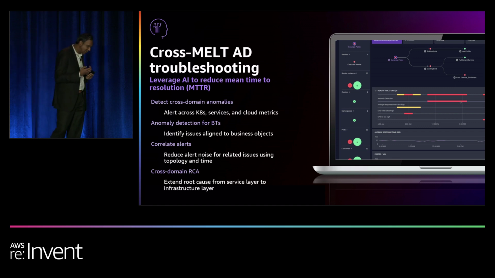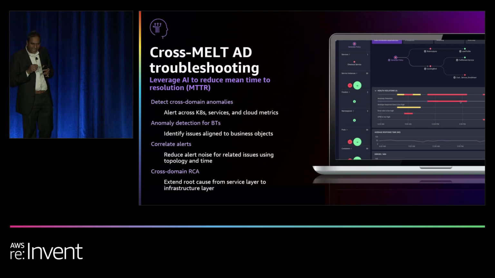And what that allows us to do, going all the way back to that war room example that I gave you, is instead of having to rely on an actual virtual war room where humans are coming in and trying to figure out where the issue is, the system is able to guide you to follow the red and pinpoint exactly where the issues are. And if there are multiple issues, what is the priority order of those issues? So cross-domain RCA becomes simplified, and the ML-driven insights no longer become a nice to have. They become part of the institutional culture in the organization where they start relying on it, and you are able to automatically detect issues and figure out what it means for the overall business, right?